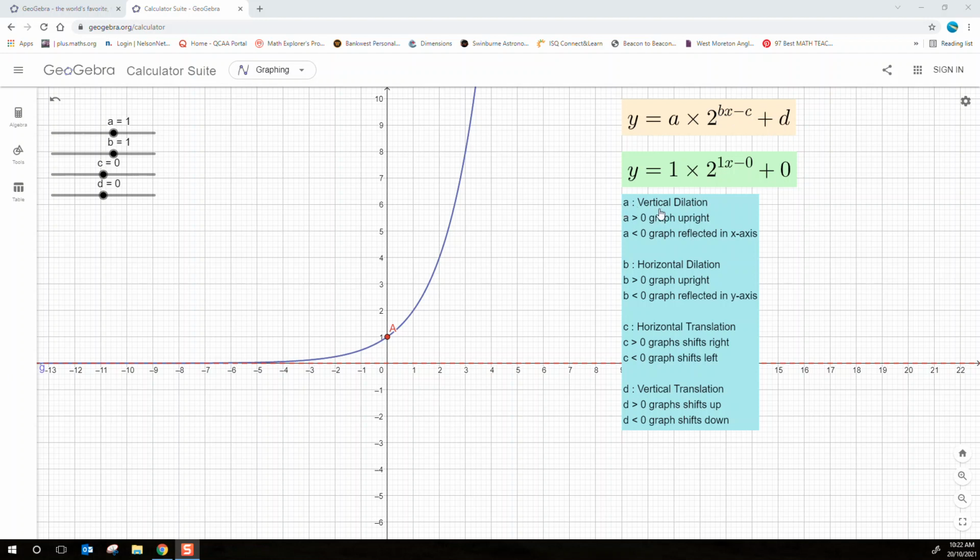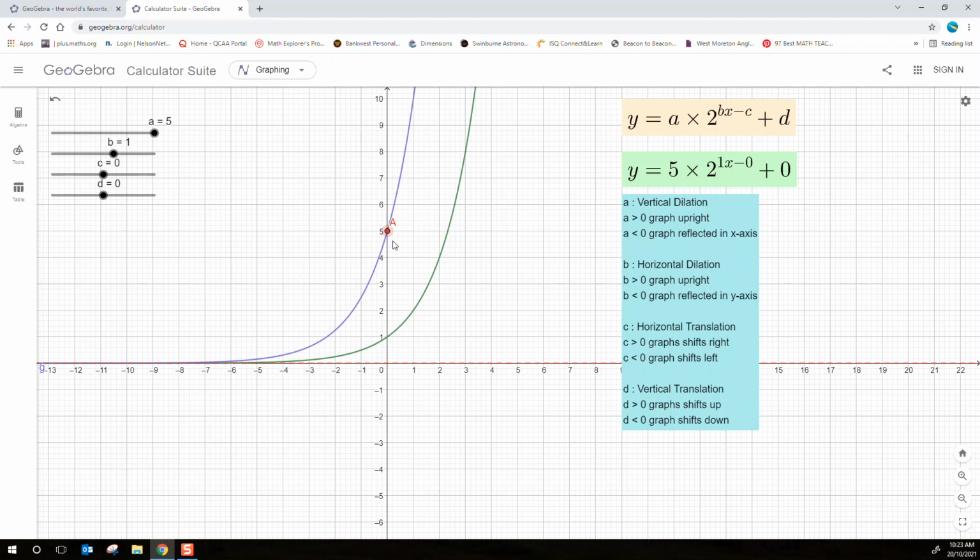a is controlling the vertical dilation of the graph. So if I start playing around with the value of a, if I increase the value of a, we can see that it's a vertical change. Dilation is a word for stretching and compressing. So we have stretched the graph upwards. This point (0, 1), the y-intercept, if I drop that point onto my new graph, we can now see that whereas it used to be moving upwards by 1, we're now 5 times that. We're moving upwards by 5.